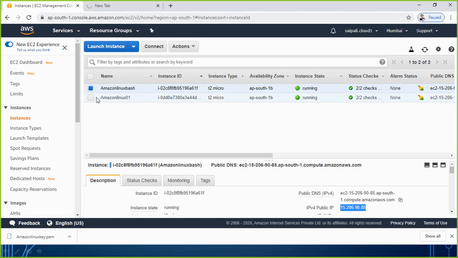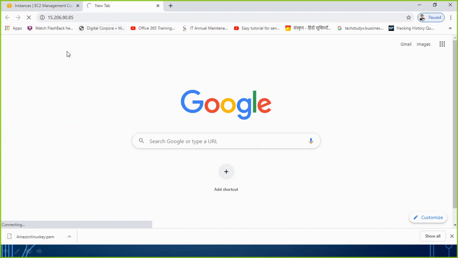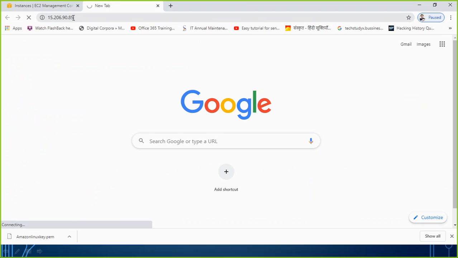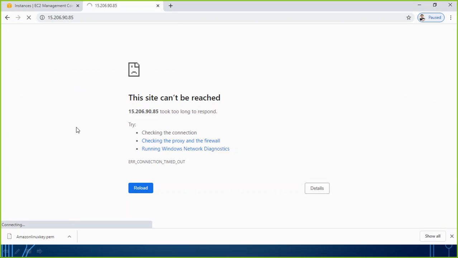So if it is this machine, because I made it with the bash script and with the web service, it should have a website running on it. It should give me a website here. That will be a testing method used by normal people, those who are maybe not very good in Linux. They can simply get the IP address of that machine and test it in the browser, whether it is bringing any website or not.